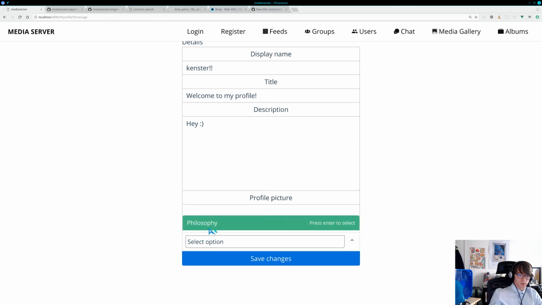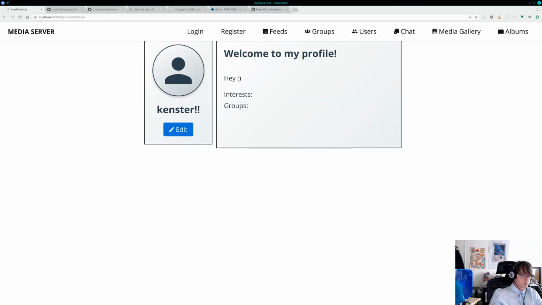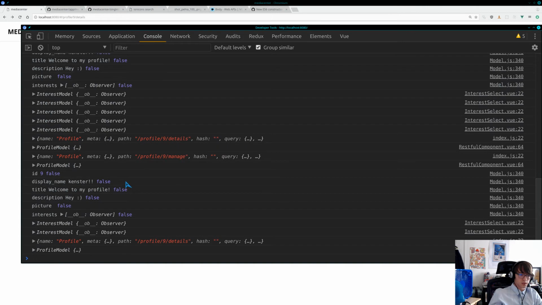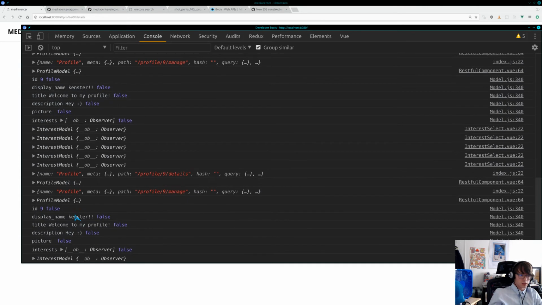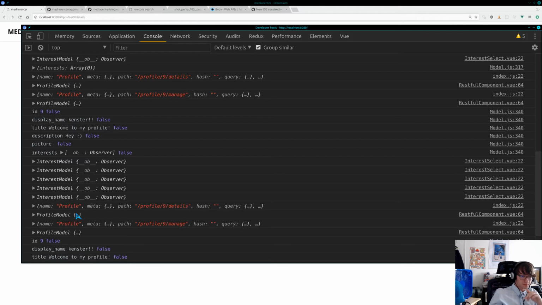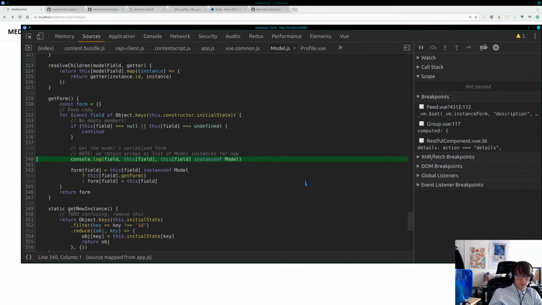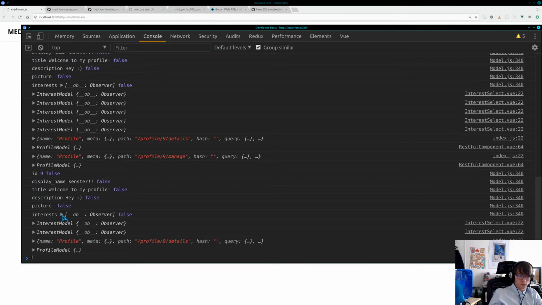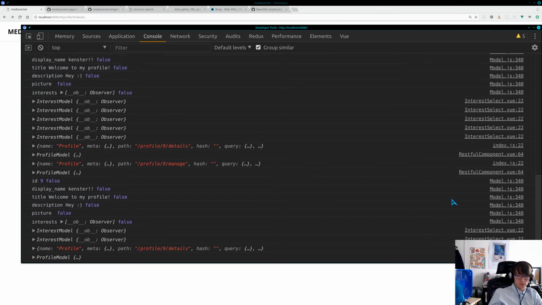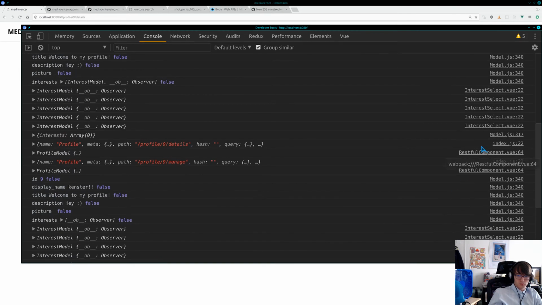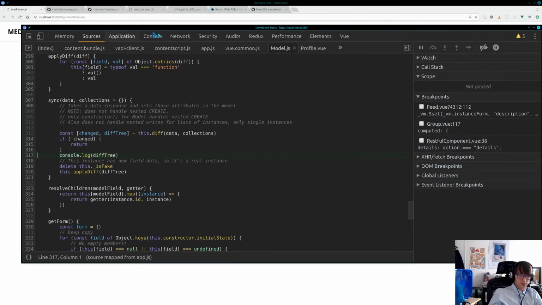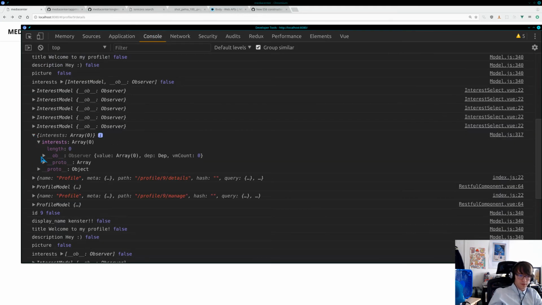Okay, so that worked, but then adding one does not work. Okay, so we're going to look at the diff tree. Okay, here we go. Diff tree. So we have a diff on interest, and it's saying that interest is an empty array.